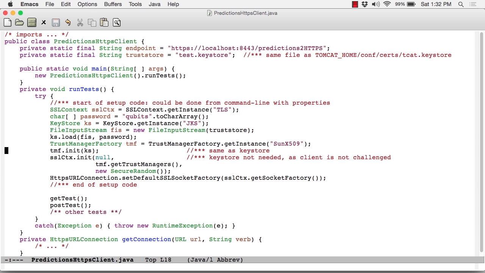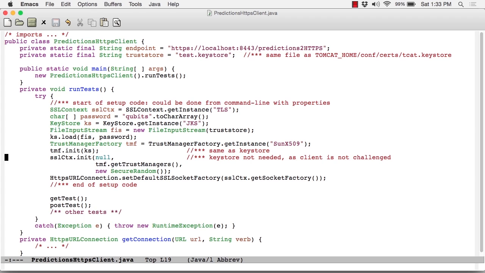A key store is just a file that contains digital certificates to be sent to a challenger, and a trust store is just a key store that is used to verify incoming certificates. So in effect, I'm taking Tomcat's key store, where it holds its digital certificates, and I'm using that as my trust store. So as noted, the fix is quite definitely in.